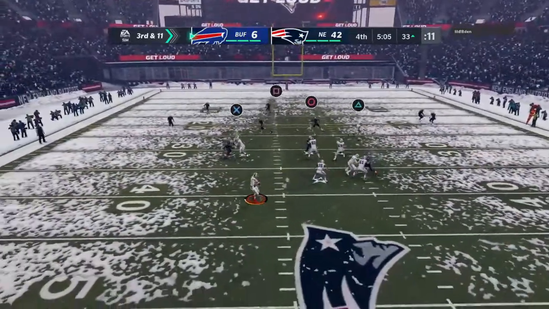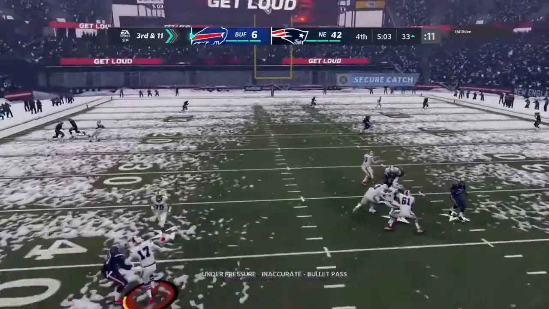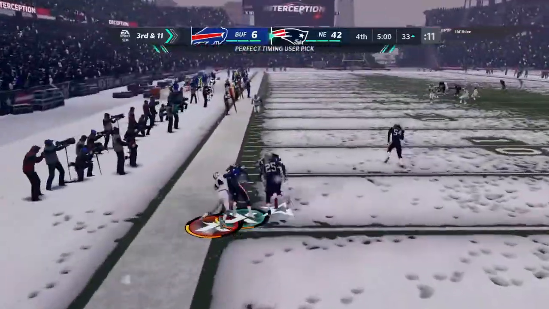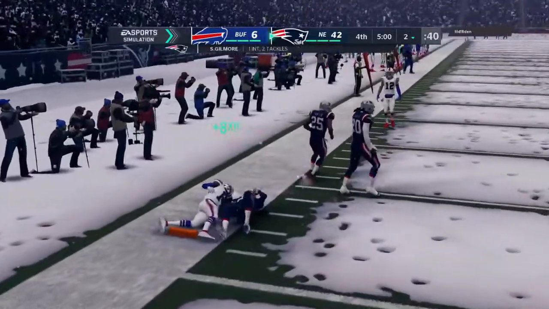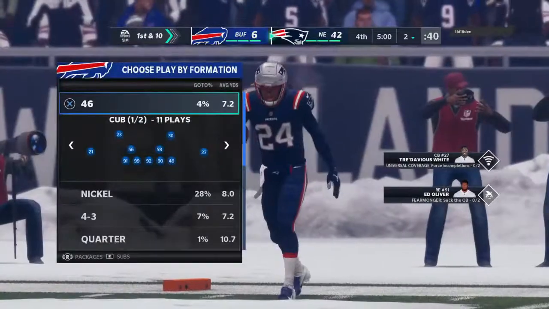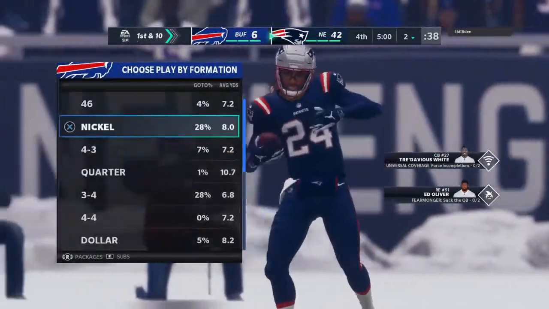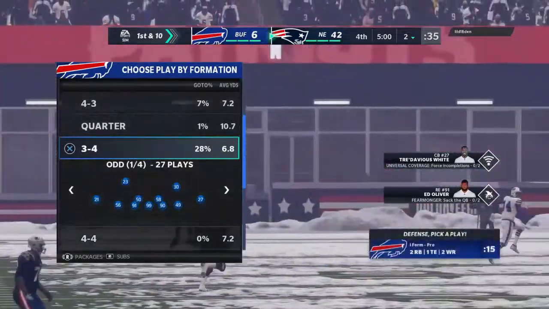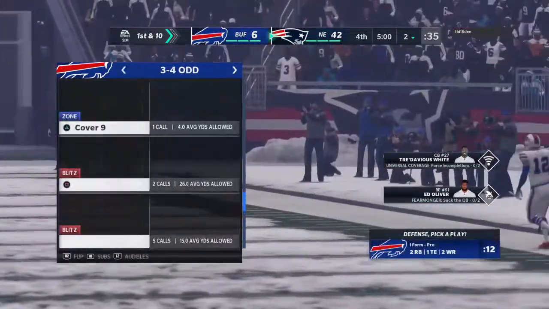Off the play fake, Allen going deep for Diggs. And his pass is intercepted for the 4th time today. Picked off by Stephon Gilmore. And a big turnover there as his guys will get the football back. The utter domination here just continues. This defense, I don't know what more we can say all around about their performance.